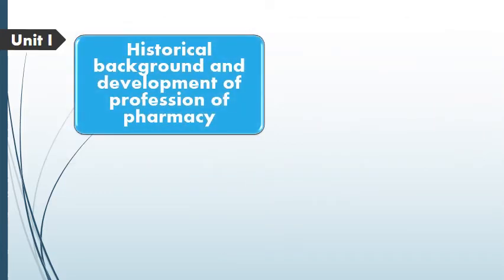So the first unit, that is Unit 1, consists of the topic historical background and development of profession of pharmacy. In this topic, the student will have a deep learning about the relation of pharmacy in education, industry or various organizations. He will also learn pharmacy as a career, meaning what are the different options a student can opt for after passing the pharmacy subject, and various pharmacopoeias. Pharmacopoeias are the official books which give the record of the drug, its dosage form, various physical and chemical properties, etc. Every country has a different pharmacopoeia. So we will focus on Indian Pharmacopoeia, British Pharmacopoeia, United States Pharmacopoeia and Extra Pharmacopoeia. This is the first topic of Unit 1.